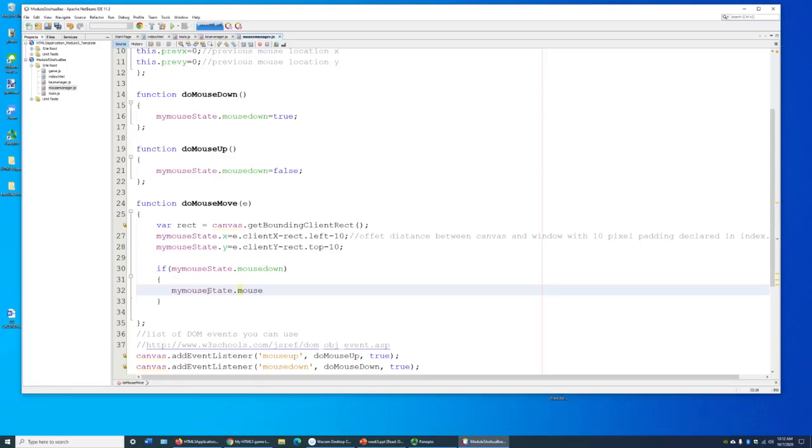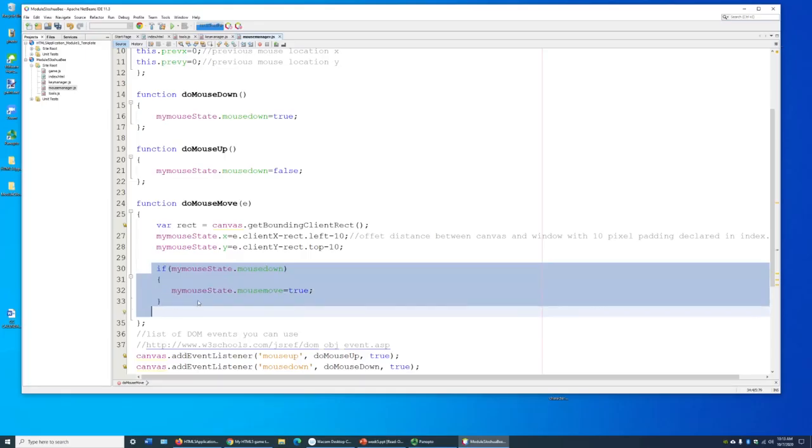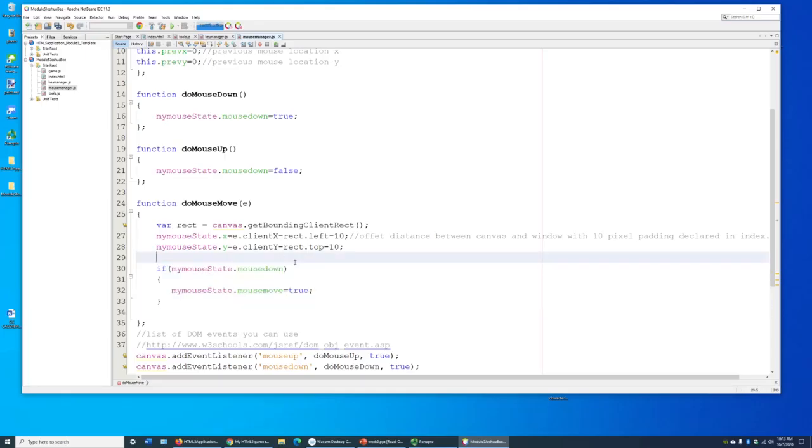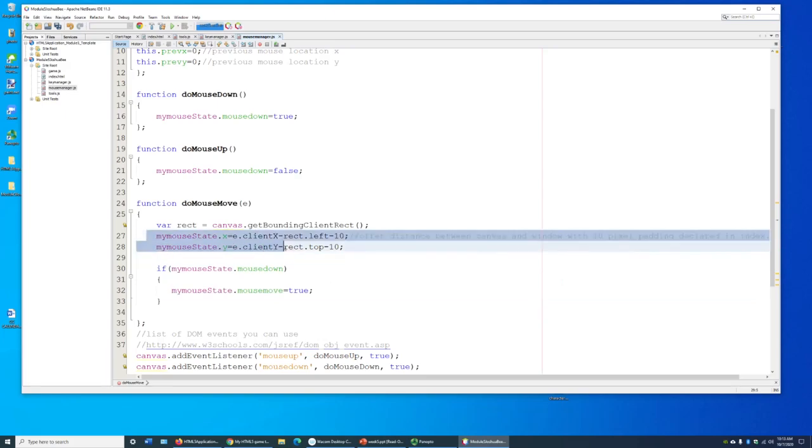We're probably going to be changing some of this. We may have to break down and actually write some code in here that directly affects the canvas, but we're going to try it with the mouse down and mouse move Boolean flags and see what happens. So we're updating the X and Y value.